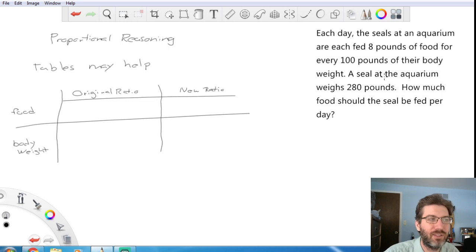We're not looking to scale things. We're not looking for unit rates. We're going straight from the information that's given to the answer. And it is actually pretty simple to do as long as you keep yourself organized. And then there's a little bit of algebra with it. So what we're going to do is, one way to organize yourself is to make a table. And here you can see I have a table kind of already put out, already laid out.